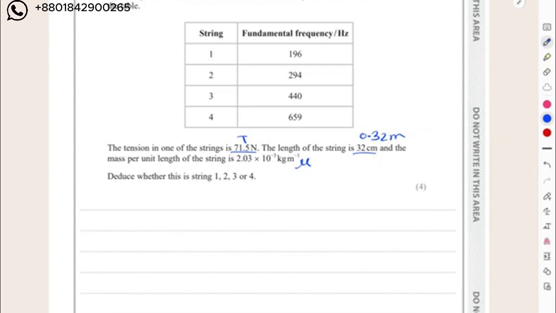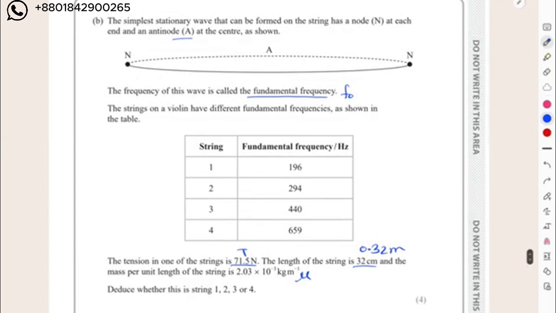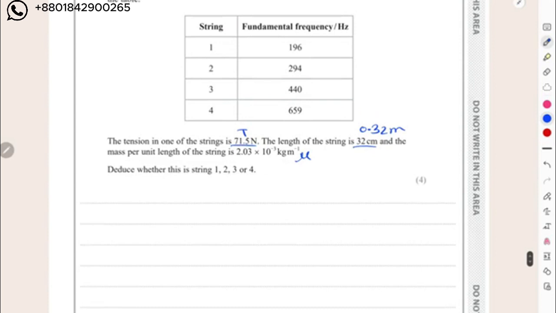So at first, for frequency, we have the wavelength over here, right? For one complete wave, the wavelength would be 0.32. And as you can see, this is not one complete wave, this is half of the wavelength. So you can write length L equals lambda over 2, which can be rearranged to lambda equals twice L. So in this case, you have to first find out the value for your velocity. Using that velocity and lambda, you can find out your frequency.